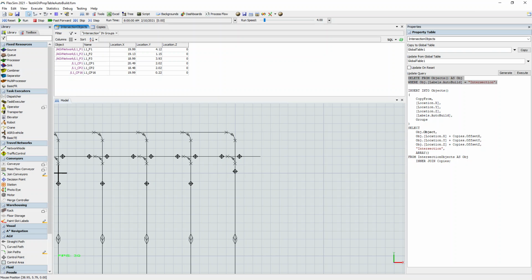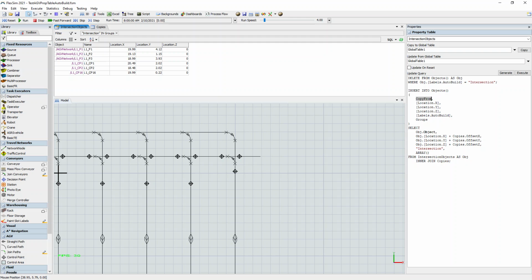So once I've done that, then I have an insert into command. Since the objects in my model I'm viewing as just a database table, if I implement a SQL statement that is insert into the objects table, that's actually creating new objects. Now, when you use the insert into objects command, there's one important field that you have to define, which is the copy from field. This is how it knows how to create that new object. It copies from some existing object.